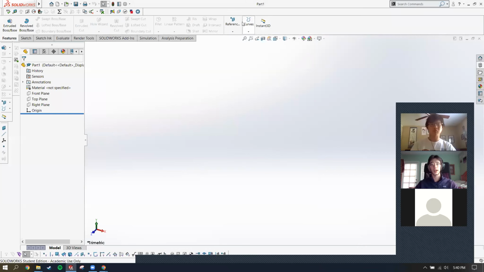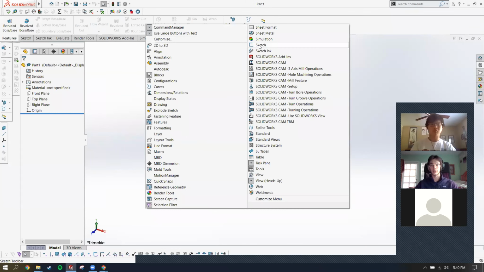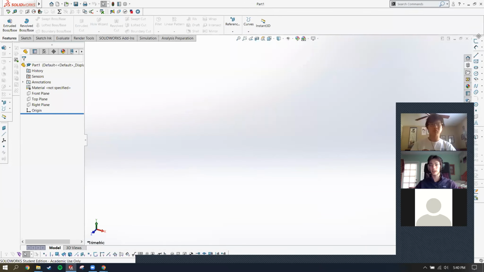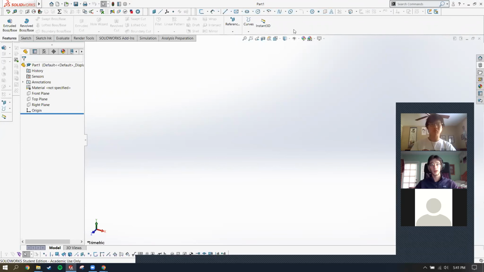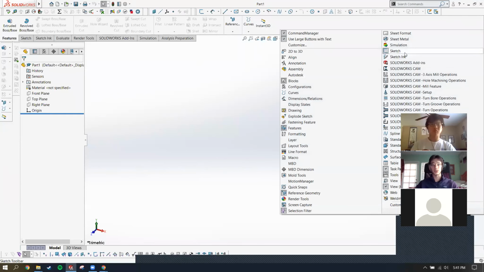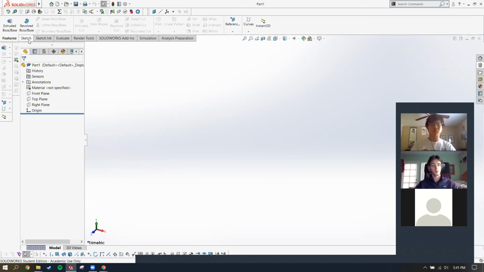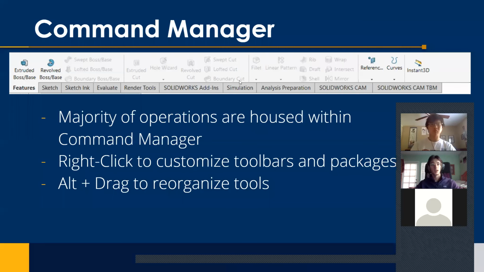So for example, if I want to have sketch tools, I can click on the sketch dialog box, and over on the right side here, there appears a toolbar where I can have all of my sketch features in one place. You can drag everything around by clicking on these little three dots or lines of dots here. You can put them on the top here or wherever you really desire. I'll put this one up here. And you can turn on and off things as you want to use them. So if I don't need the sketch toolbar, I can just hide that.